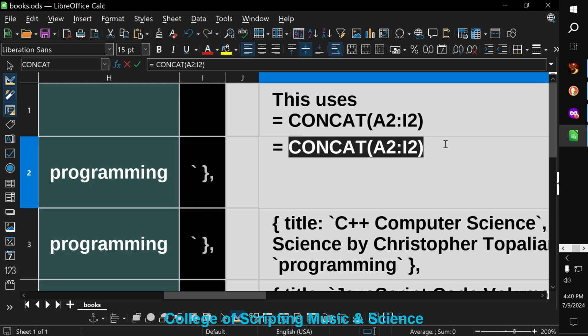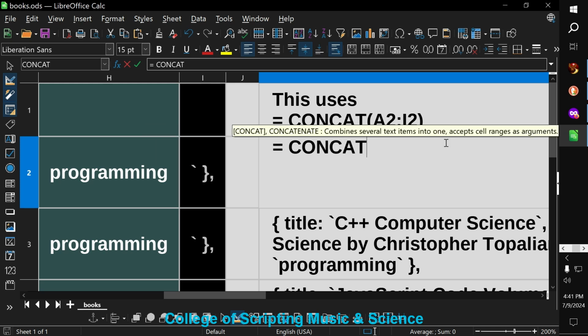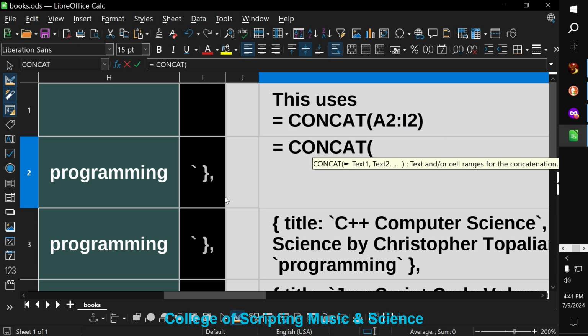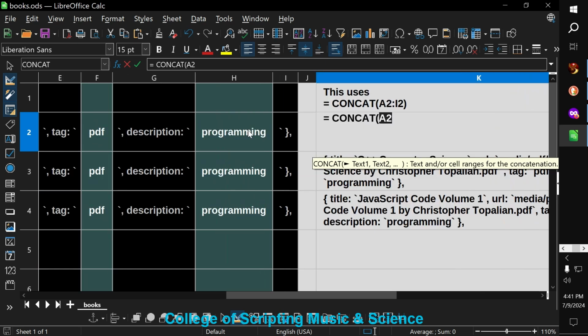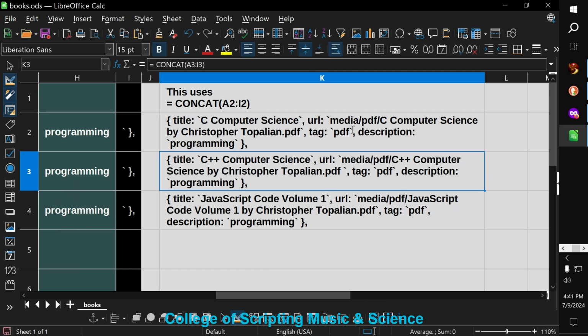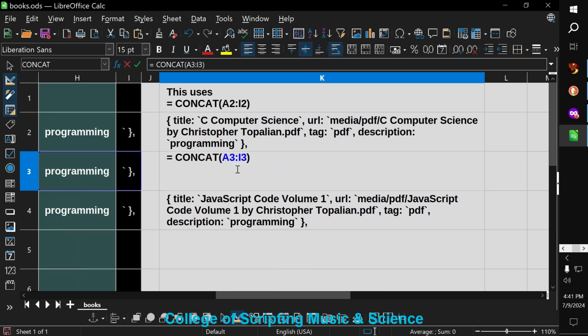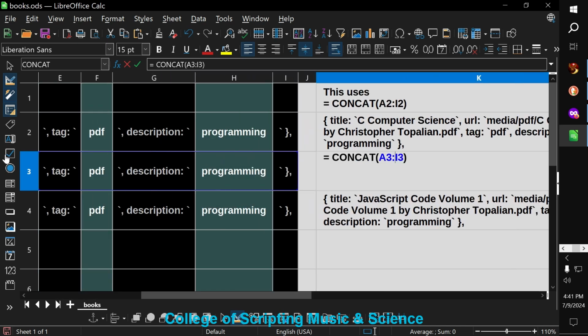So when you're typing concat, let me scroll out a little bit. I can click here, and then click here, and then hit enter. So it knows what we're stating. This says A3 and I3 because we're not using the first row, just in case anybody wants to add headers. I like it kind of better just straight across. That's just the way I look at it anyways.